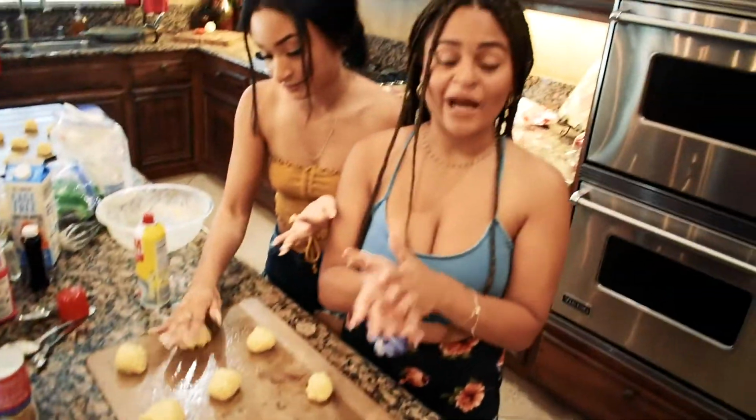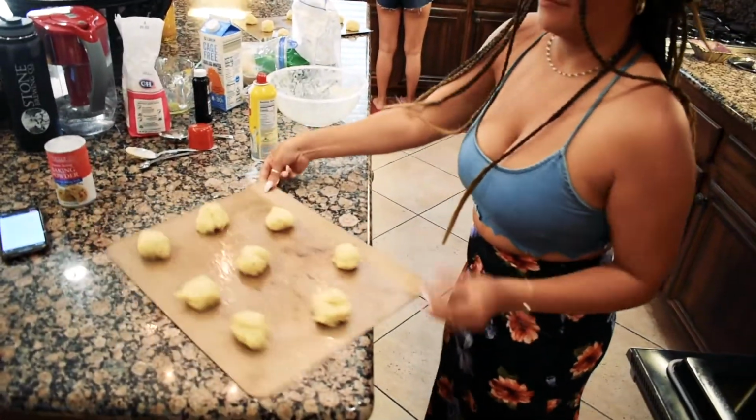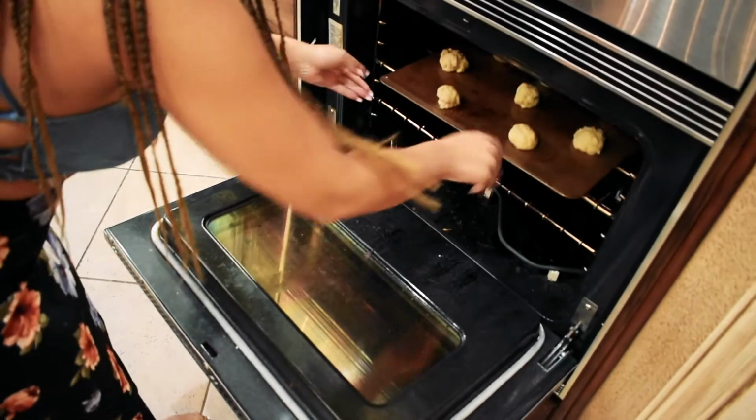Alrighty, now it's time to put them into the oven. And now we wait for 6 to 8 minutes. So now the cookies have come out of the oven and they've been cooling for a little bit. So I'm going to test them and see if they taste good or if they're not so good.